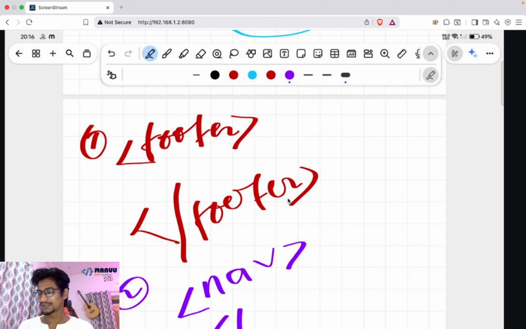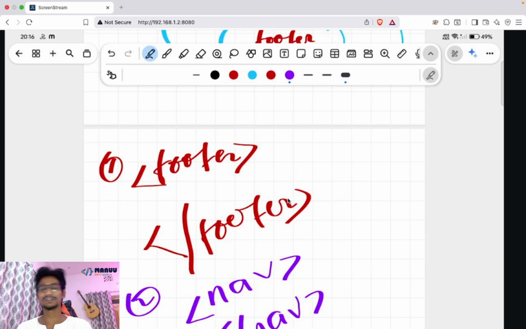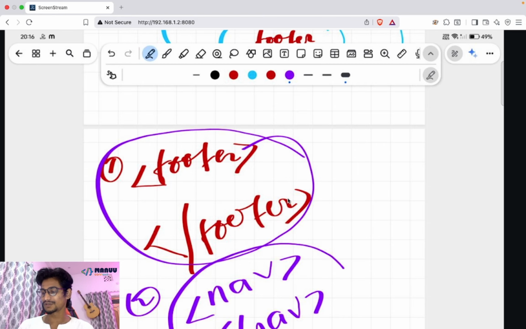So these things tell us that in a particular area, we'll put specific things. In the footer, we put simple website details, and in the nav we put short links. So this gives meaning to something. That's why semantic elements, semantic tags are used. And why are these semantic elements and tags needed? They are helpful in SEO.